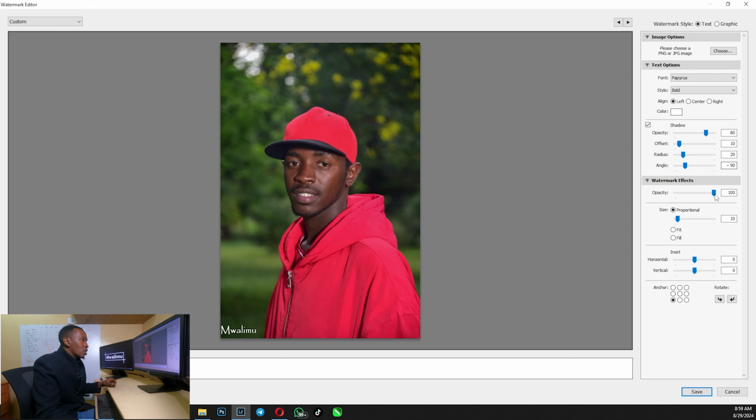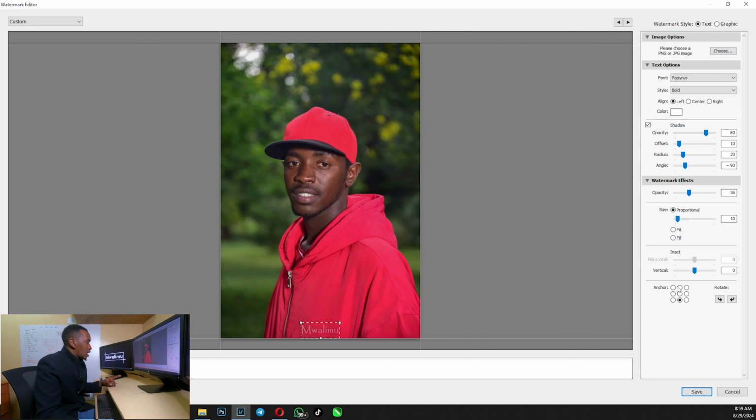Then down here we have what we call the opacity. Opacity is, do you want to see this logo faint, or do you want to see it fully visible? Sometimes, or most of the time, you want it to be a bit faded. So I'm going to reduce my opacity to maybe around 30, 40 is always good. Then the size, how big do you want it? Like you can see, I can increase the size of the watermark from here, and I think we had a size 10. That was just a good enough size. Then I'm going to change the position by clicking anchor.